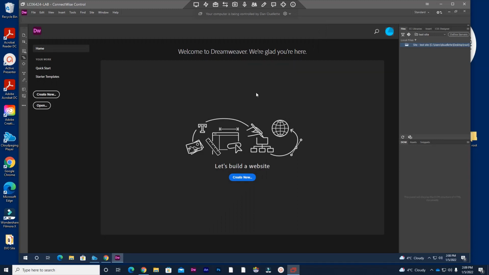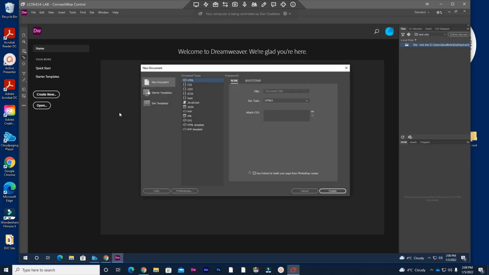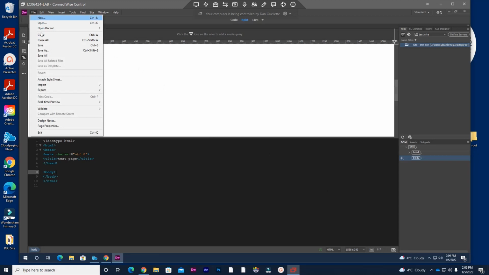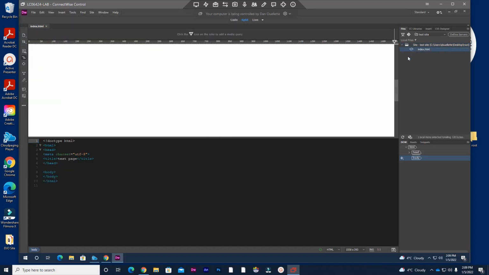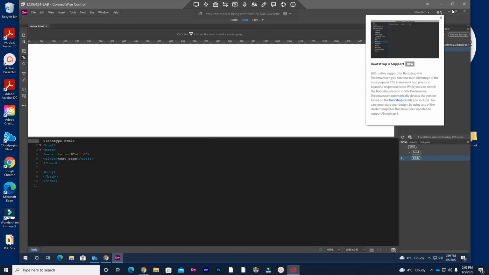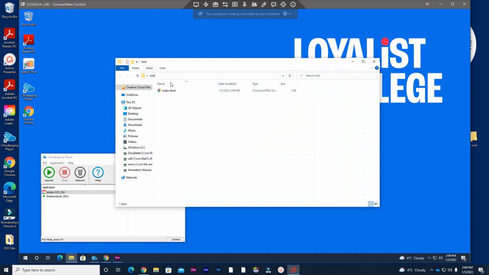Okay, so if I was to create a new file, just another quick little thing. If I'm creating a new file, you want to save it right away. So I'm going to go File, Create New. And I'll just call this Test Page. That's the title, not the file name. And you should always do a save as immediately and save it in your root folder. And you can see site root right here. And I'm going to call it index.html. Oops, I already had the .html. There we go. And hit save. So now I have a file that is saved in my root folder. And if I collapse this again, I'll just show you that root folder does contain the file.